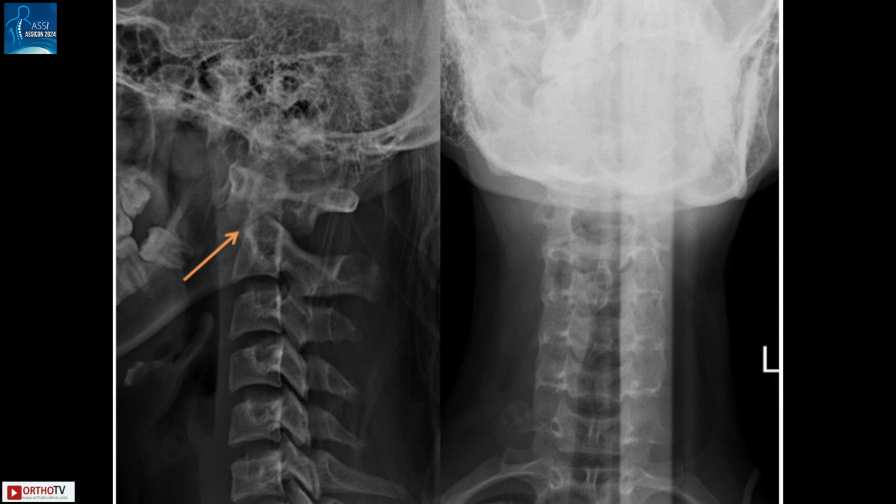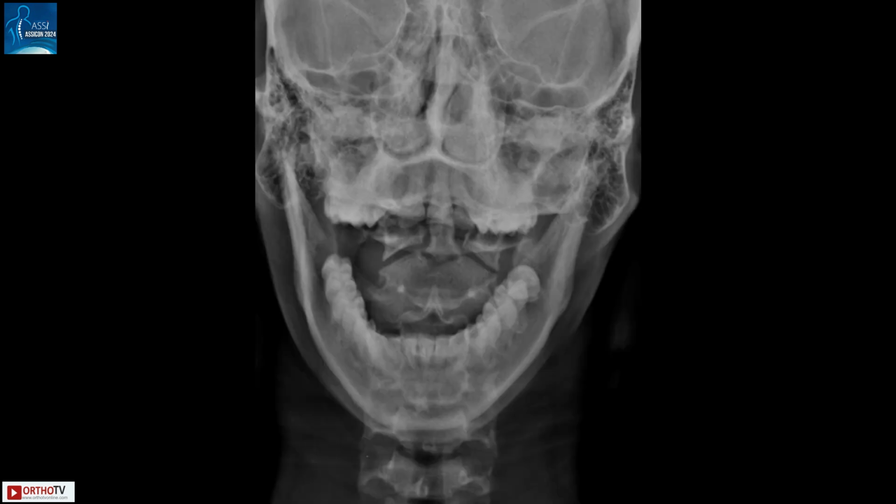As you can see in this lateral radiograph, you can identify the fracture if you look very carefully. However, in the majority of these situations, when a patient comes to us with an upper neck injury, what is much more important is to get an open mouth view and a CT scan. The open mouth view clearly delineates the type 2 odontoid fracture and shows the normal relationship of the C1 C2 facet joint.